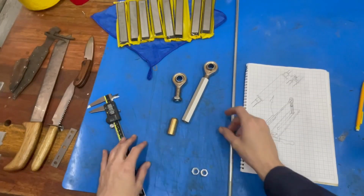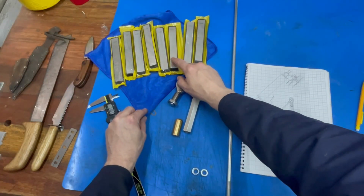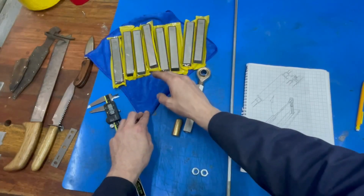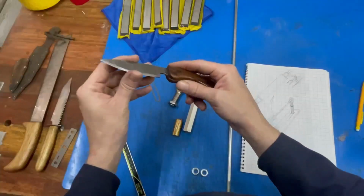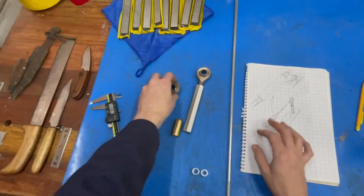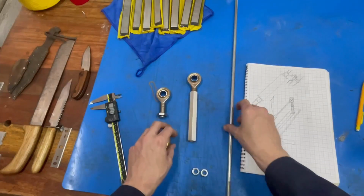So everything here I've found, apart from the diamond stones. I bought them, but I only paid £30 for them, I think. And I've got them from £120 all the way up to £3,000, so they should be sufficient to sharpen. I'm obviously wanting to make it to sharpen knives, but I also want to keep in mind sharpening jointer and planer blades. I've got these things here, and again, I've found everything apart from the brass. I bought the brass.